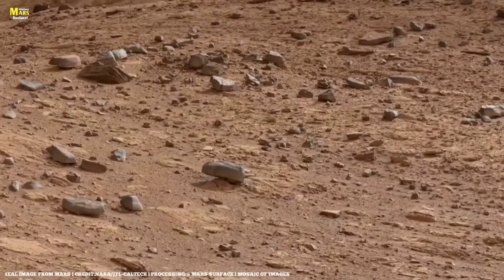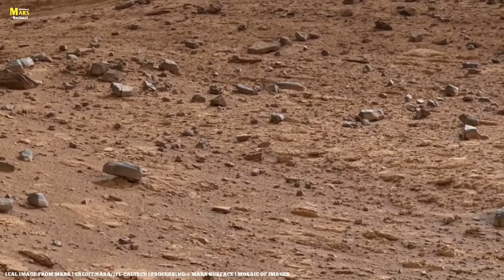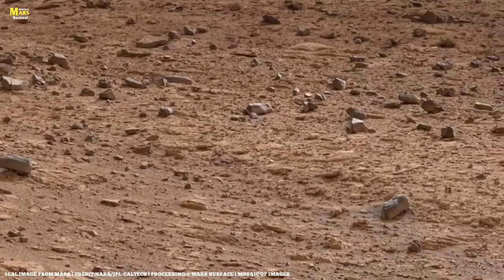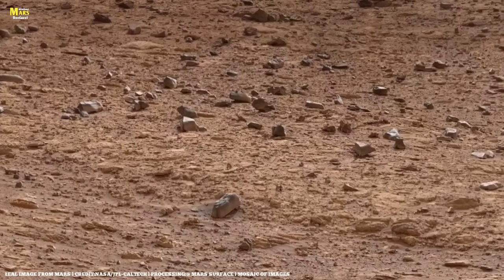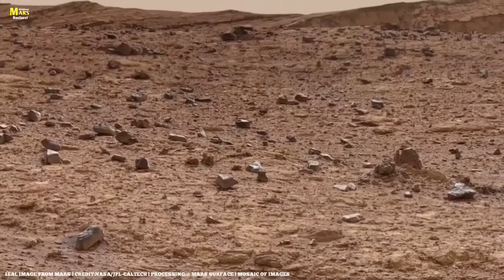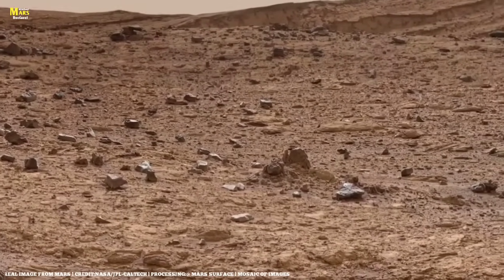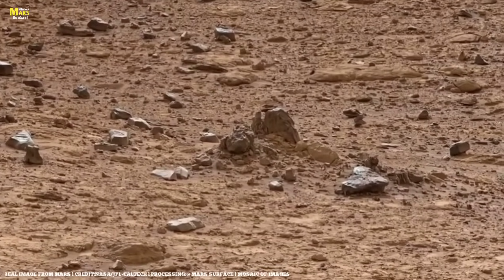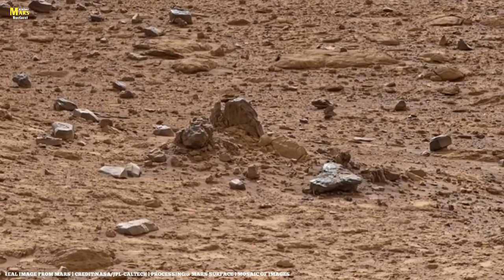For a moment I wondered: how ancient is all of this compared to human time? On Earth, a century feels enormous. But on Mars, a century is nothing more than a fleeting second. Here, every rock is millions of years old. Mars forces us to rethink the scale of time — where human time is small, cosmic time is infinite. And then I realized this is not just the story of the past; it is also a glimpse of the future.